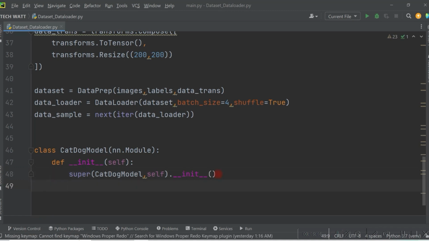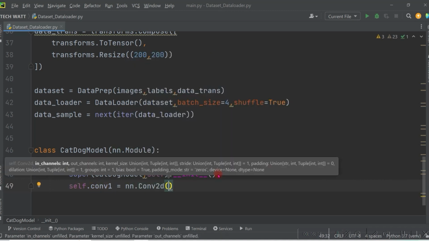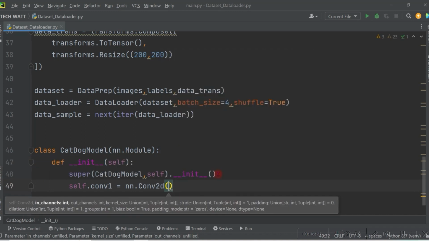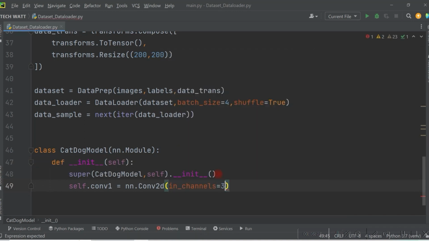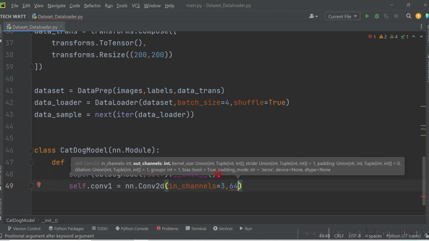So we'll start off by defining our various convolutional layers. The first layer, we'll call it self.conv1. You can name it anything, but don't forget the self. It is equal to nn.Conv2d. So we are creating a convolutional layer, and this should take in the input channels of our image. Our images are RGB images, so they have 3 color channels. So our input channel is equal to 3. The next thing is our output channel. What is the dimension of the output features we need? In this case, we'll just pass 64 output features.